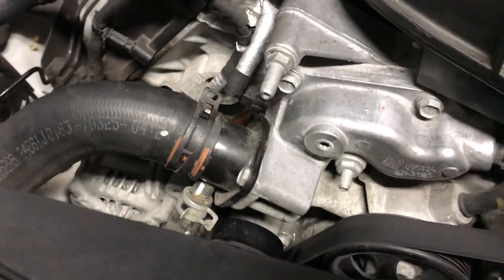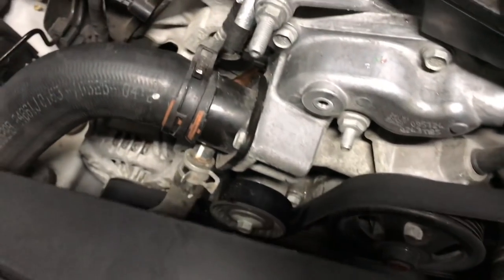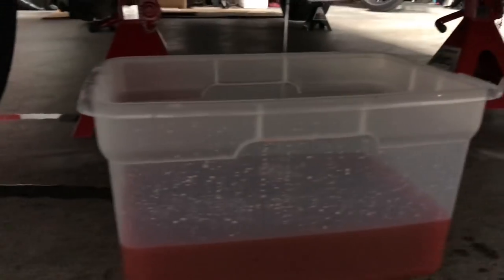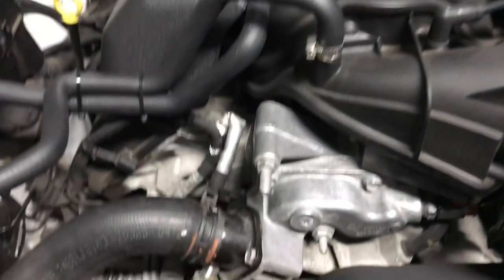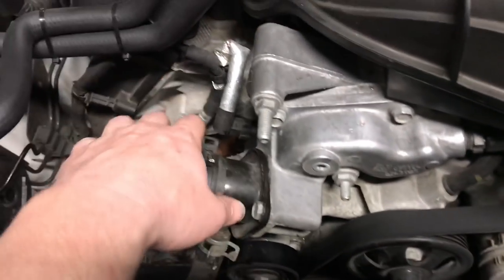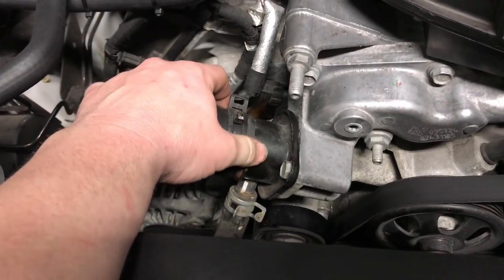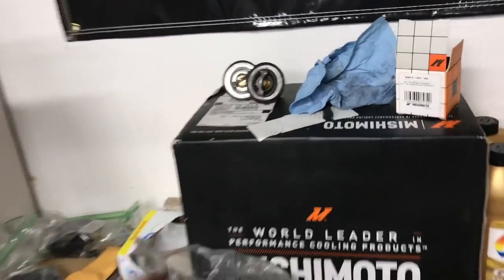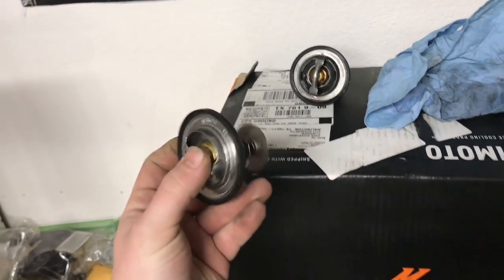Well, since there is no thermostat in here, there is no gasket, there is no seal, so it is leaking. So we will let that leak. Trial and error, apparently. Some cars you can do that and take the thermostat out so you have free flow. Clearly you can't with this. So we will put the new thermostat in and restart.